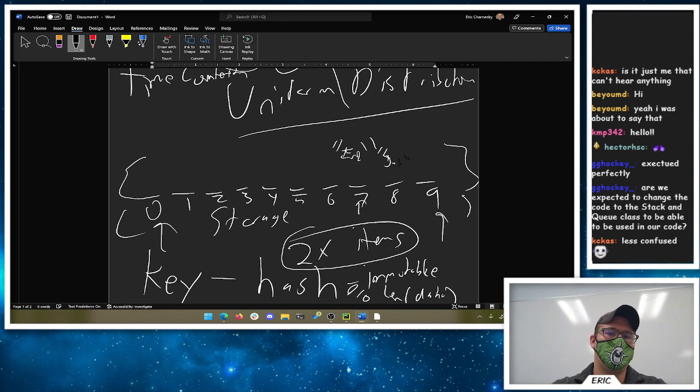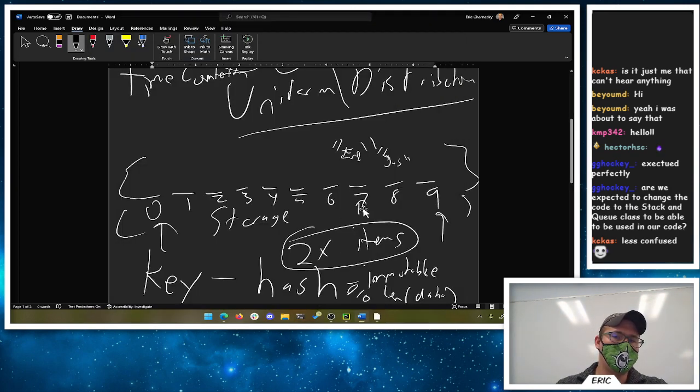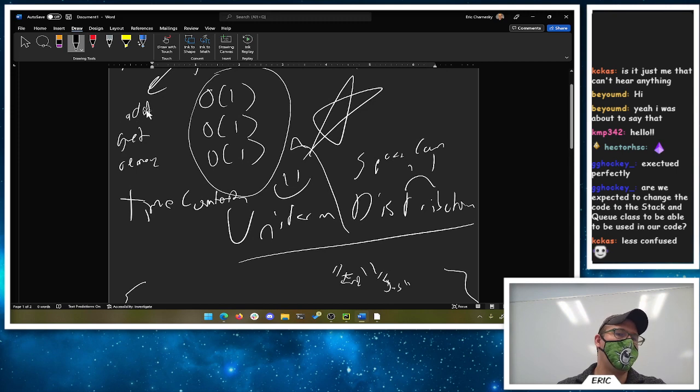Jeb. This is called linear probing. I'm just going to go linear, just go to the next step and say, oh, there's something there. Let me go to the next one. This is bad, and we'll see why it's bad later, but don't worry too much about it here. We can get another name and hash it, another name and hash it. So to get those values out, constant time, or to add the value, constant time, to remove the values, I just hash it, go find the value, remove it.